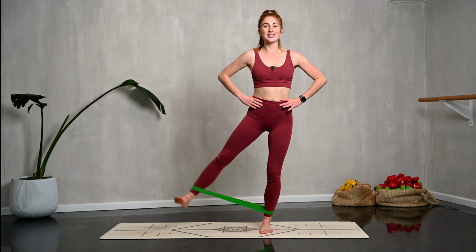All right, stepping to the right. You've got a little tap in with that left, out and in. Step to the left, tap in, tap out. Step to the right, we've got two. One, two. There we go. Step over, soften that knee. Out and out. We're building to 10 again. Step over, and we've got three, two, one.